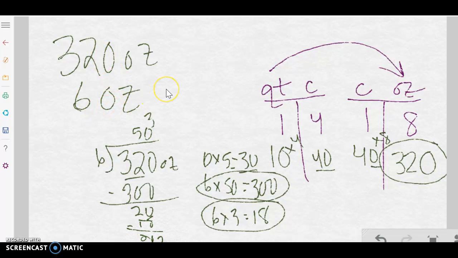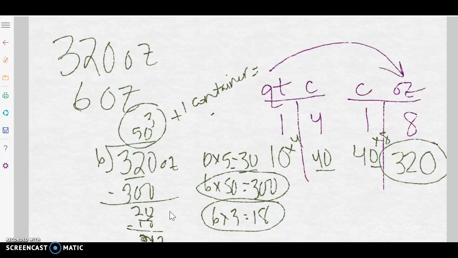So even though she's going to get 53 bottles, that's only going to cover 318 ounces. She still has 2 ounces that she needs to serve. So she's going to have to buy 1 more container, or bottle, and that gives her a total of 54. Okay, so she's going to have to buy 54 because 53 is not enough. She's still got a remaining 2 ounces that she still needs to make her punch. So she's going to have to add 1 container, and that is 54 total containers.